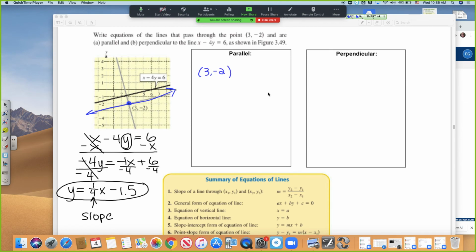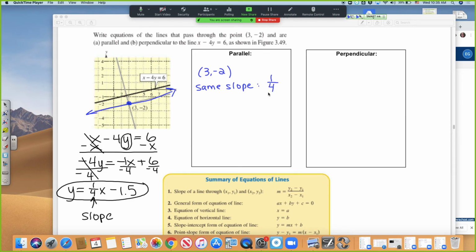In order to be parallel, lines have to have the same what? This was a test question. In order to be parallel, lines have to have the same what? Anthony? Is it slope? Yes. So parallel lines have the same slope. So that means that the blue line has to have the same slope as the black line. What does the black line have as its slope? 1/4. Yes. So it's going to have the same slope as this, which is 1/4.